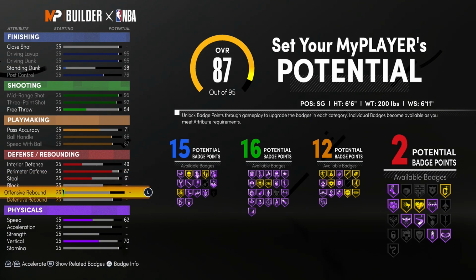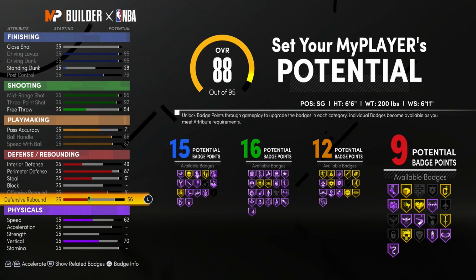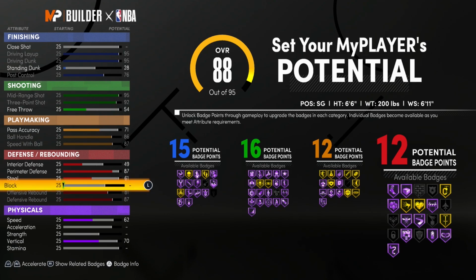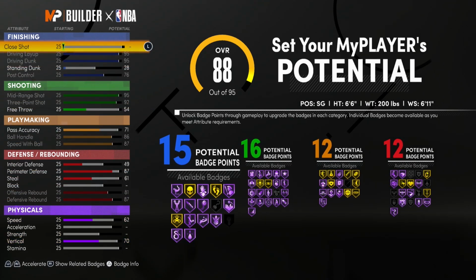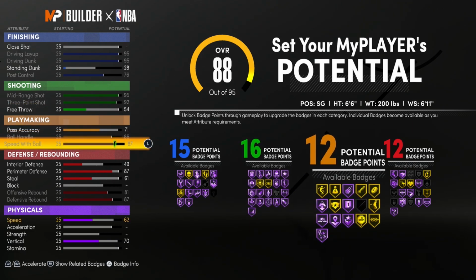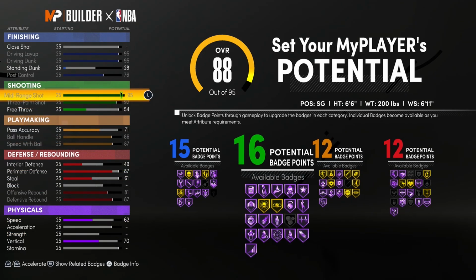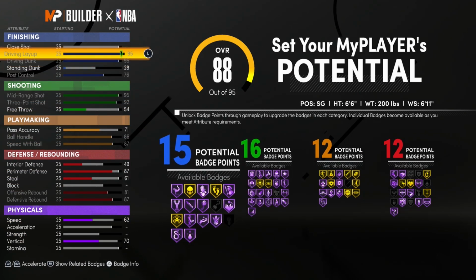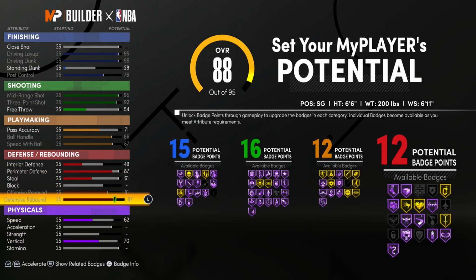Blocking, we don't touch. Offensive rebounding gets maxed out. Defensive rebounding gets maxed out. And then we get 12 potential badge points. So we have 15 for finishing, 16 for shooting, 12 for playmaking, and 12 for defense. And that's pretty much it for the attributes on scoring, playmaking, and defense.